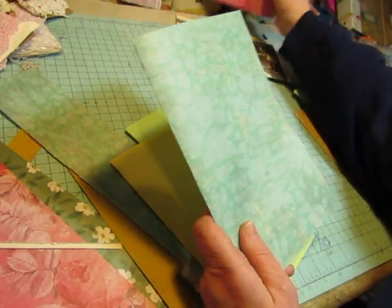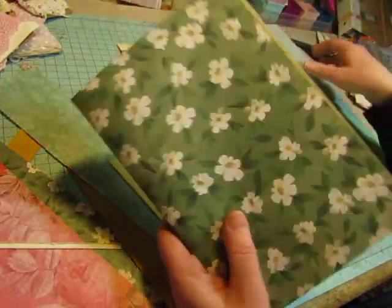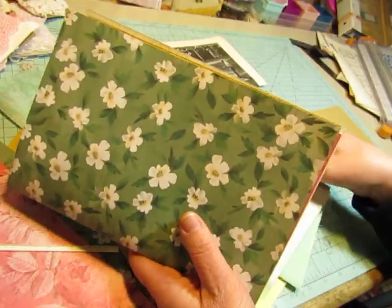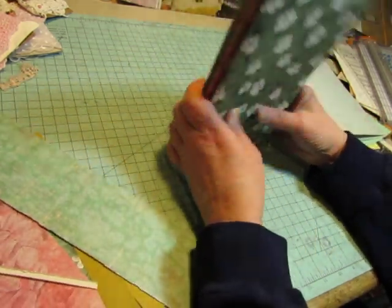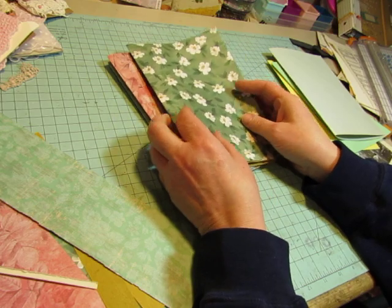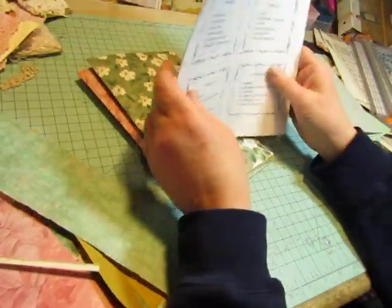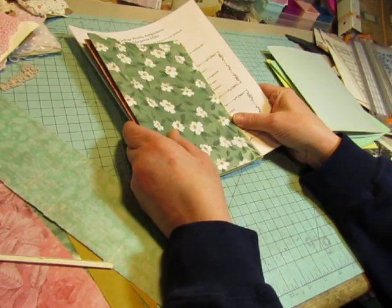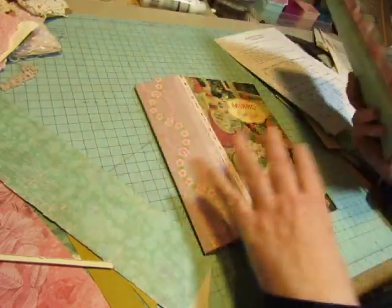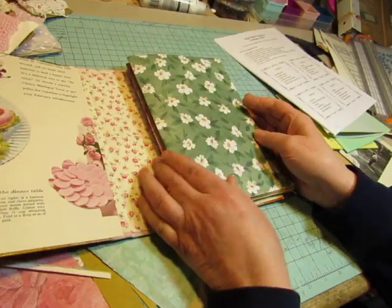So I do have some smaller pages. So I can do some smaller collages, and I don't have to do them in order. If I have something that would work on a smaller page or a larger page or a page with a map background or whatever, I can skip to that page and just glue my prompt on that page. So I won't go through and glue my prompts in yet. I'll just keep them in an envelope or something. So all I have to do now is sew these signatures in, and I've got my book ready and waiting. And maybe next weekend I can at least start catching up.